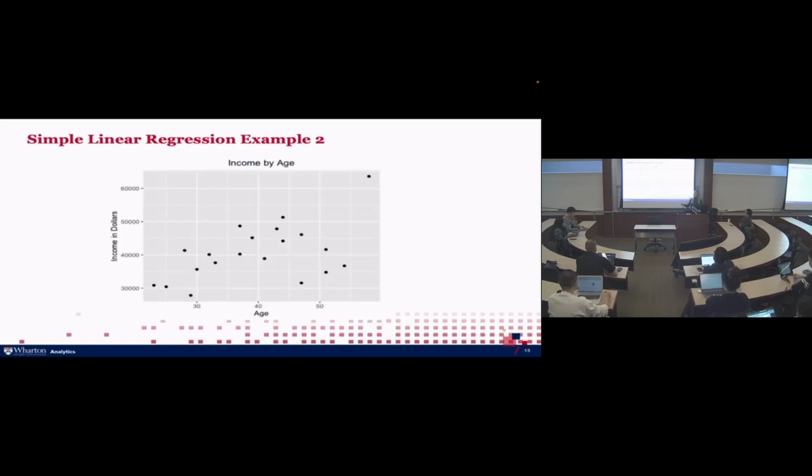Let's look at the data. It's not a good fit. There is a linear relationship here, but it is so not straightforward. And when we try to fit a line to this data, it does not look like it did in the last data set. That's because there's more variability within this data set. And we look at these residuals, they're much larger than we were looking at with years of experience predicting income.